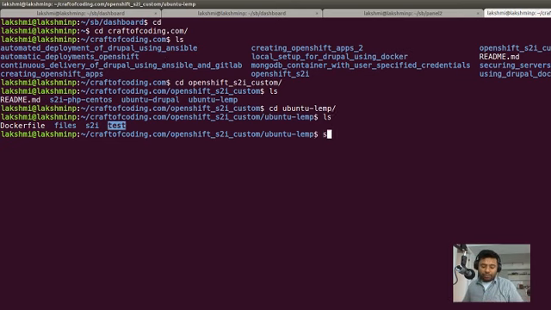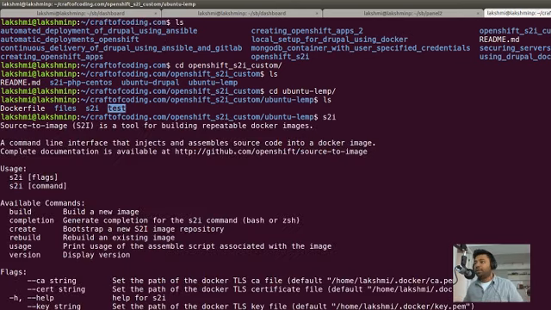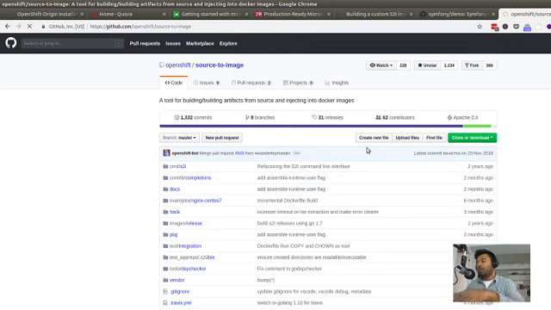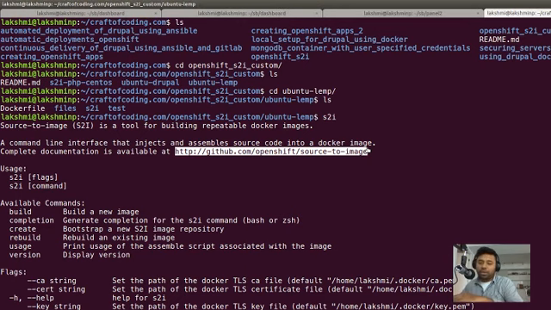So you have to make sure that you have s2i installed on your local, otherwise you can download s2i from this location which they have specified over here. Once you download s2i from here, it's just a binary. You just place it in your path and you're good to go. And I assume that you already have Docker installed on your local and some OpenShift cluster running so that we can deploy the image which we build.